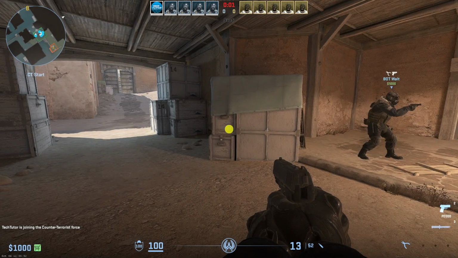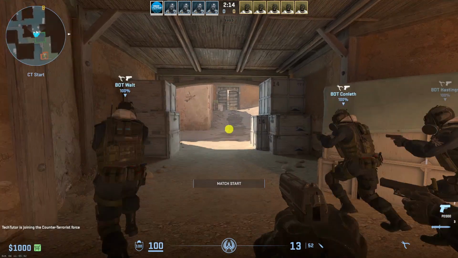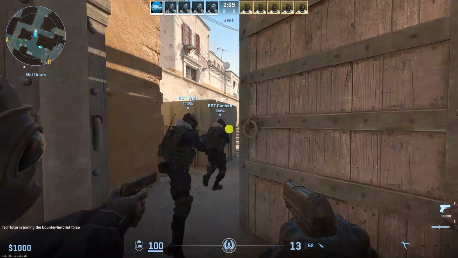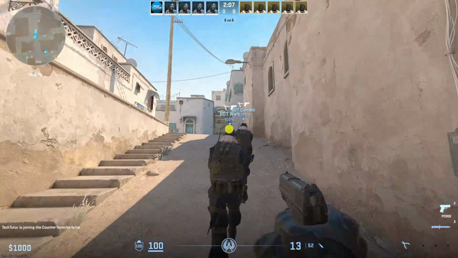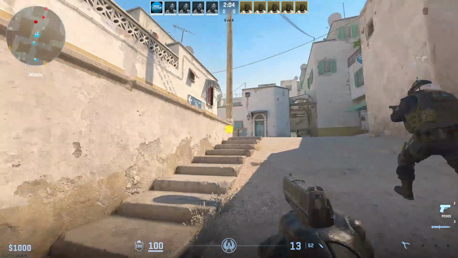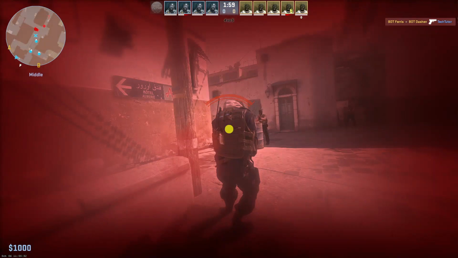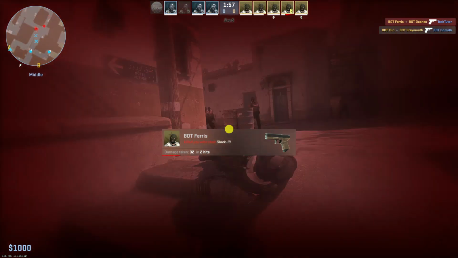Now, basically when you're playing CS2, the damage dealt actually displays at the end of the round. So what you're going to want to do is play CS2, and at the end of every round, underneath your avatar at the very top, it's going to show you how much damage has been dealt. I'm going to play through the first round, and when this round has finished, I will show you how much damage has been dealt.